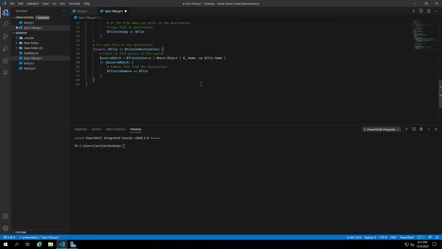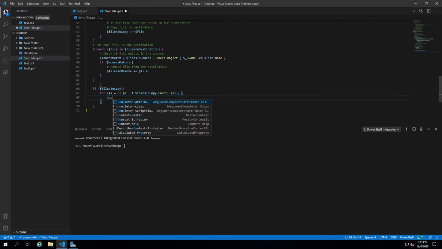And now let's use a different for loop just for the sake of using what we've learned. Of course, you could definitely do everything in line, but we're here to learn. We're not here to be the most efficient, but at least learn. So if files to copy, here again, we're checking that we have files to copy that are in the array. What we're going to do is a for loop, right? Of course, we could use a for each loop, but what's the fun in that?